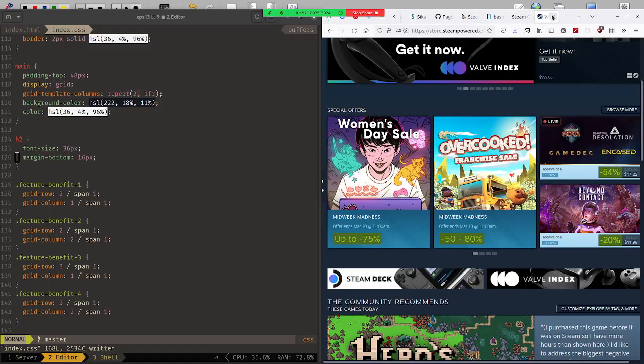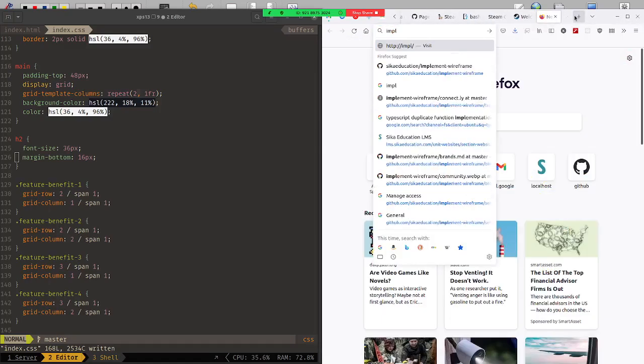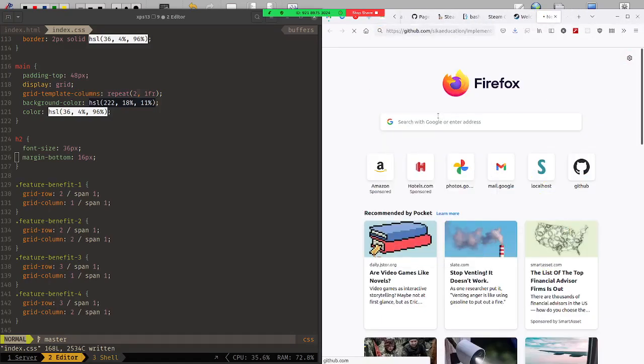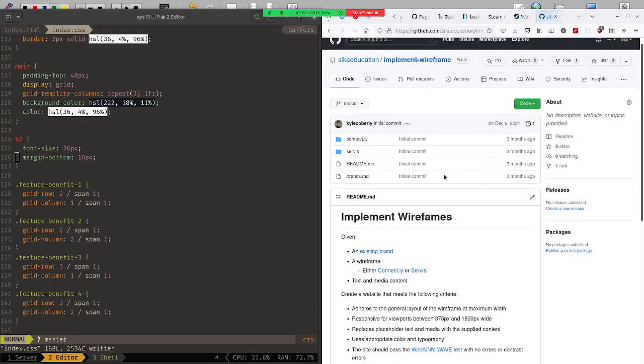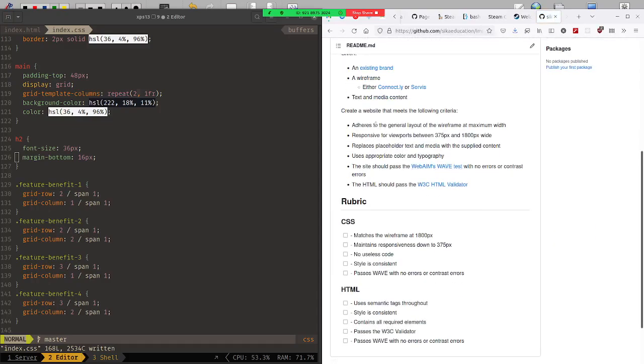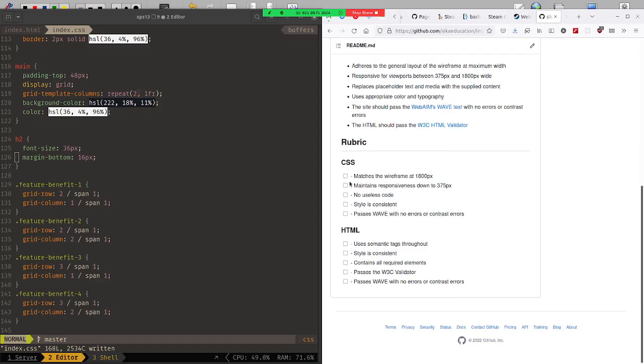I pass accessibility. If I go back over to the checklist, yes. We'll take a look at the responsiveness in a sec. Yes, yes, yes, yes. So in the rubric, check, no, check, check, check. Yes, yes, yes, yes, yes.